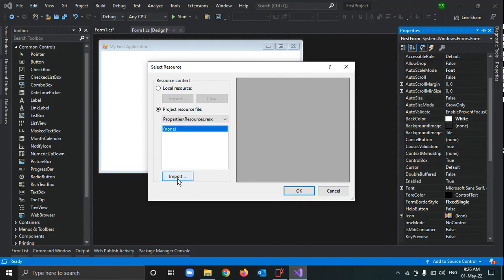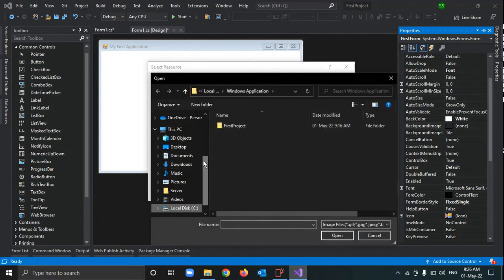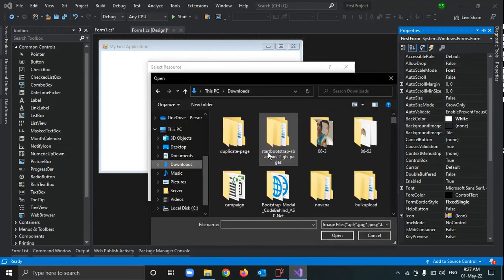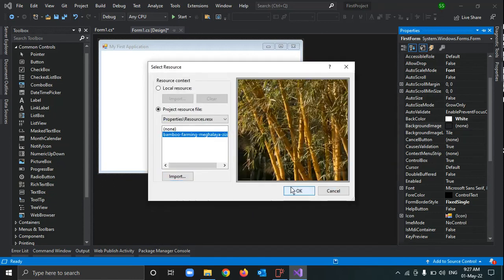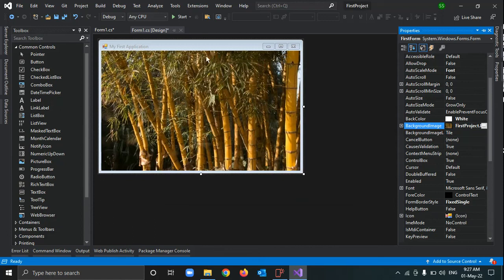The path will not be found on another machine. So select project resource. You can set whatever image you need from the background image property.